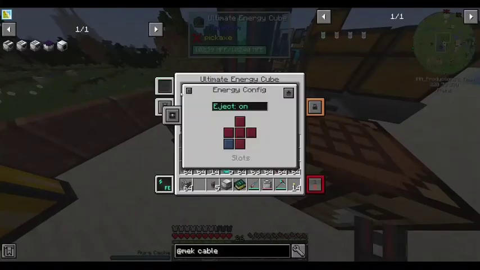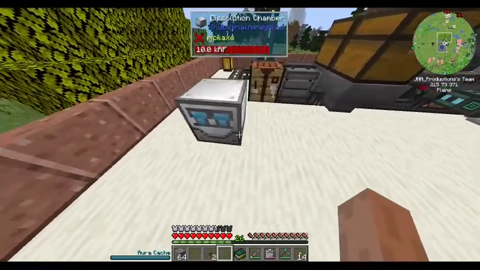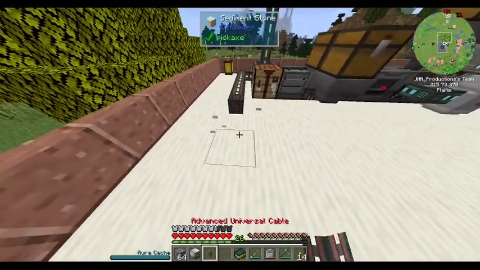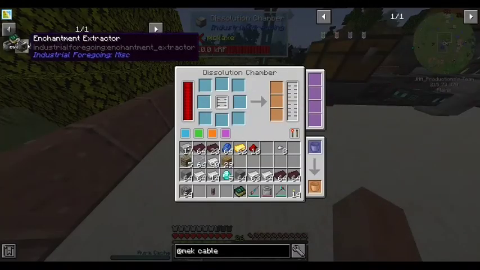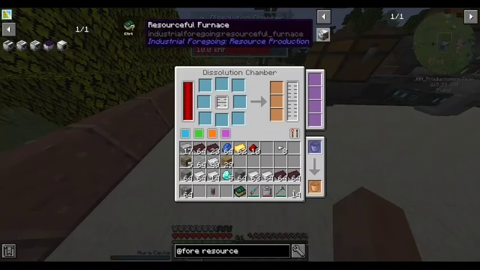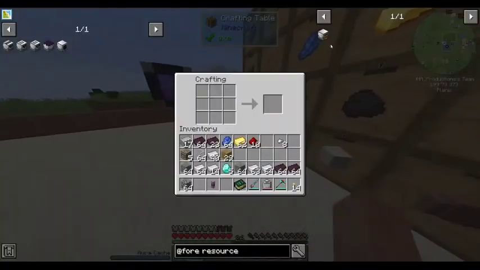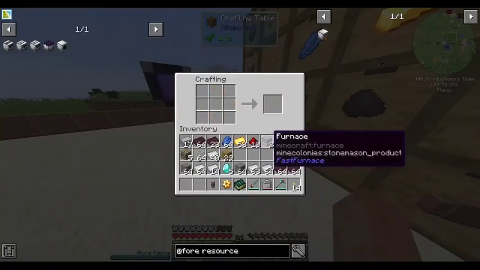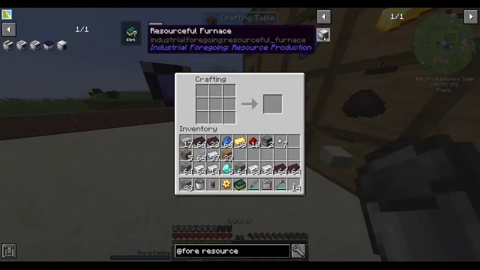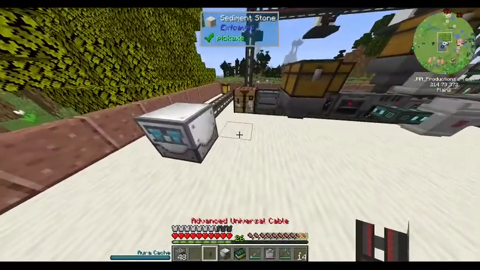Alright, so this is the front, I think. I'll move it one more forward. Alright, so we want the... what I want is a resourceful furnace, because that'll make me some essence. So I need two furnaces, gold gear, and a bucket. So I didn't actually need that there.